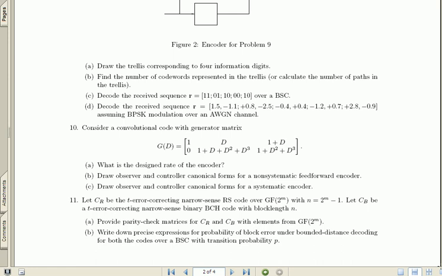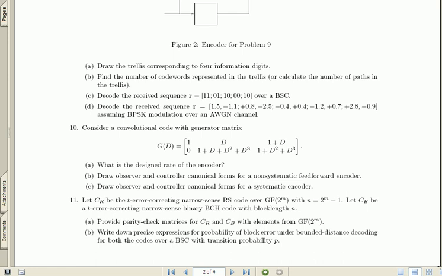is summations coming out. But you'll see there are two different ways of thinking about drawing the implementation. And you'll see that those correspond to observer and controller canonical forms, and one of them will be better from a number of states point of view. Okay, so that's the brief background to question 10, but I didn't do that in this course at least, so you don't have to worry too much about it. But that's a more general example for a general convolutional code which has got more than one input stream coming in. Okay, so that's how it works.